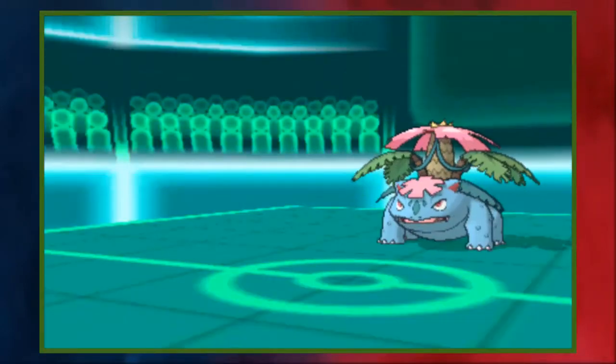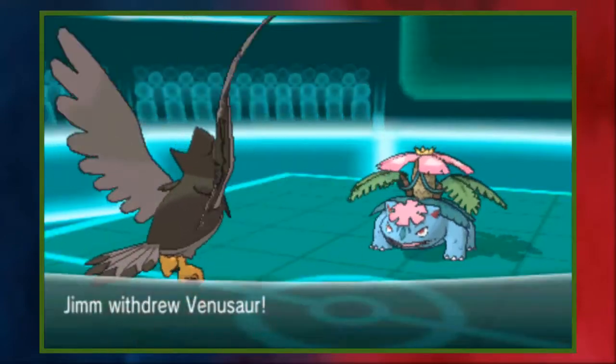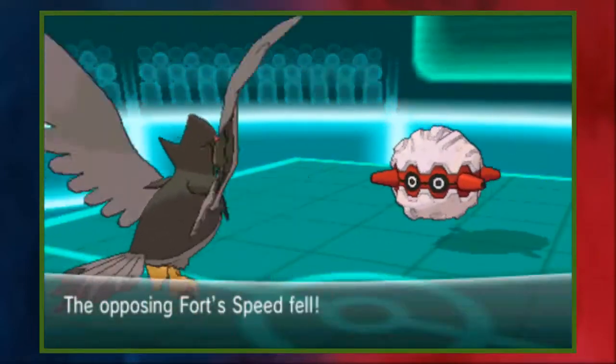But it does end up taking out my Bisharp with the Hidden Power Fire. Now I can just go into my Staraptor. He is going to bring out his Forretress since it's the best thing he has to take on my Staraptor.